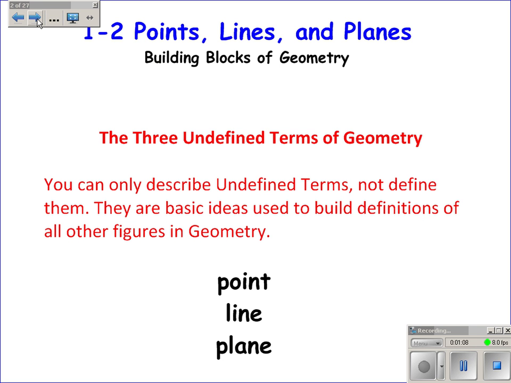Now if you want to get theoretical, and we'll get a little theoretical in this class, these three terms don't actually have definitions as we'd call them in geometry. The reason why is because we will use them to define everything else. So not everything has a definition. We'll define everything else in terms of points, lines, and planes, and so we'll leave these as undefined terms.